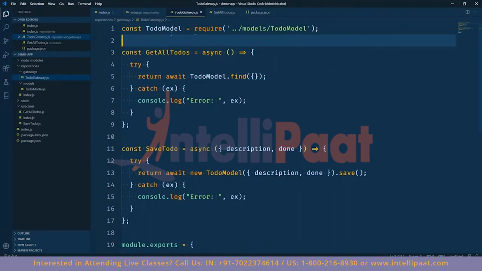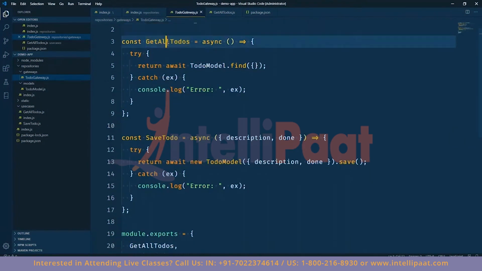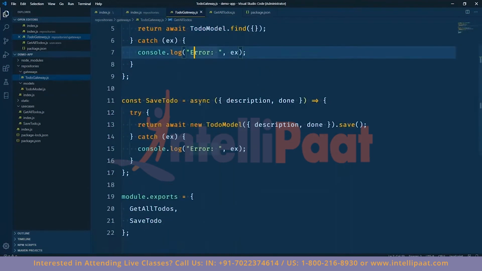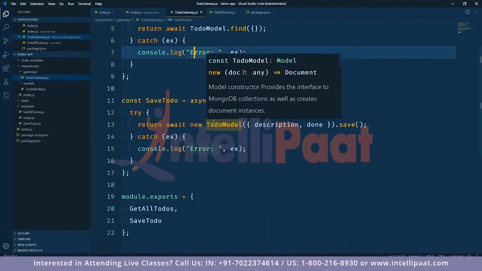Now we expose that model, we send it back, we go back, here we are, and we have the to-do model. We create two functions, get all to-dos and save to-dos. Basically what I tell it is that, okay, find all the to-dos and then return the data. If you run into an error, then just log it to the console. There are better ways of dealing with this. You could either save it to the database and notify some person by sending them an email, and all of this is usable, but right now we don't want to complicate things.